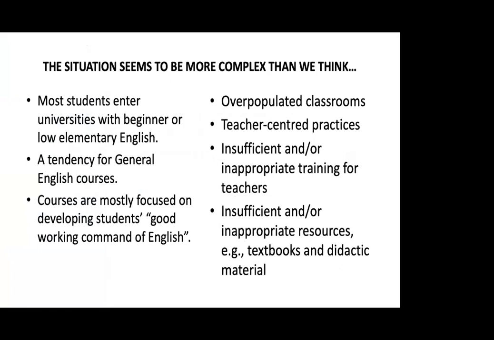The situation seems to be more complex than we think, but why? Some of the reasons are that English programs tend to start at false beginner levels. Most students enter universities with beginner or low elementary English. Also, there is a tendency for general English courses. These courses are mostly focused on developing students' good working command of English. Besides that, there are overpopulated classrooms.